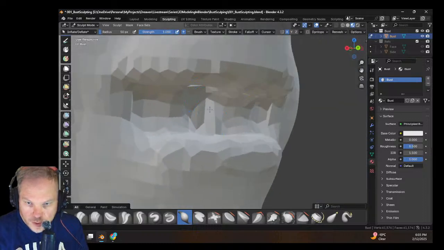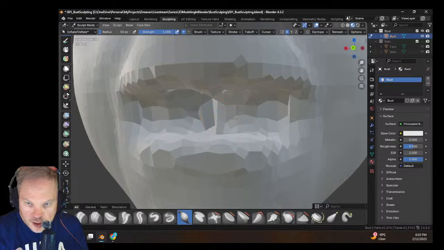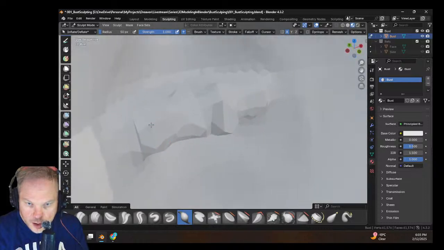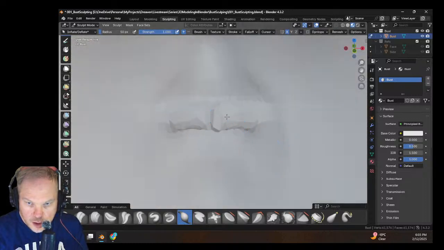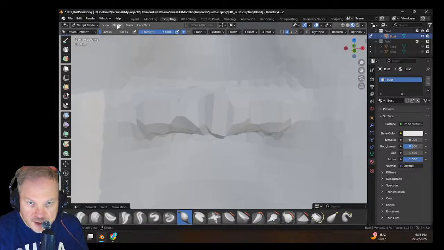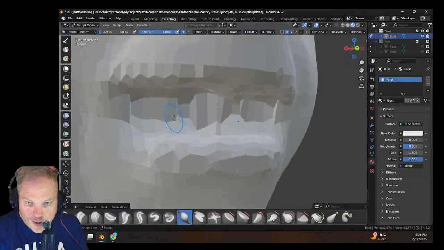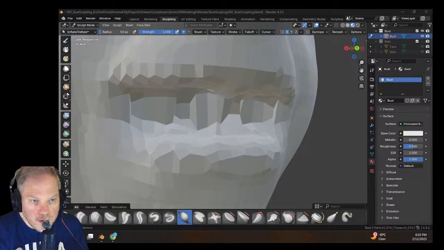I don't know if I'm masking something. If you do things and it doesn't react, you might be masking. You just have to clear the mask. Yes. What was that? I think it was my NVIDIA again.